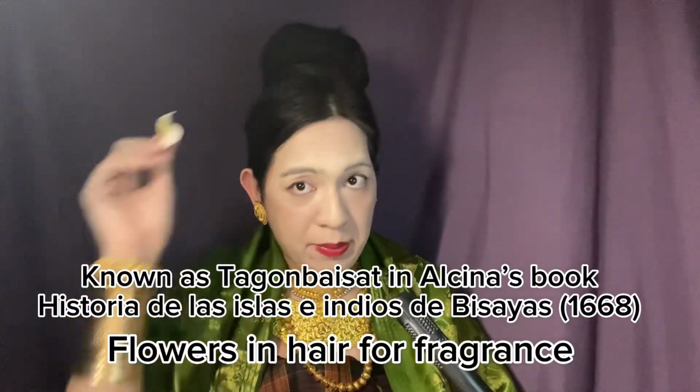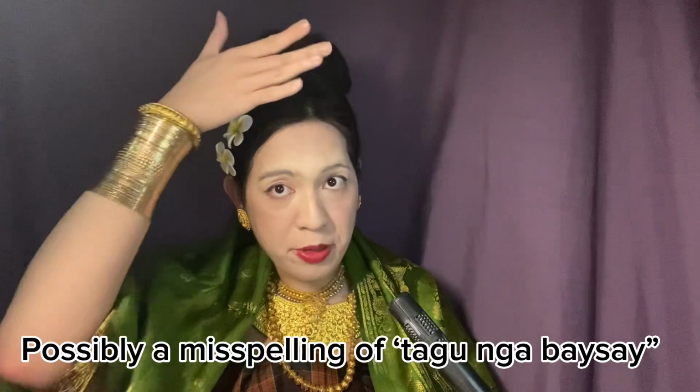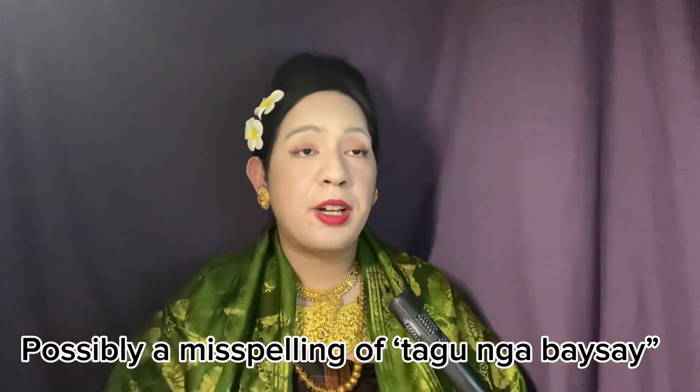Ta-da! So one thing that women would adorn their hair with is flowers. So I'm gonna put some flowers right here. Some of them would wreath around their hair as well. So I have another wreath of flowers that I am going to pin and wreath around this part of my hair. So let me just add this in. So here it is. So I'm just gonna pin it right here like so, and then wreath it around like that. So get another bobby pin and then pin it in place.